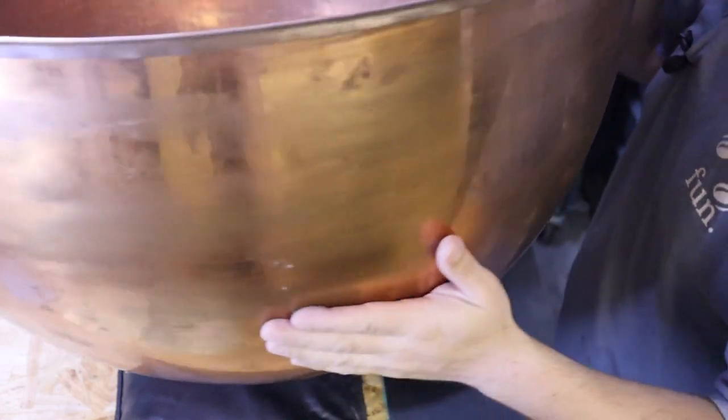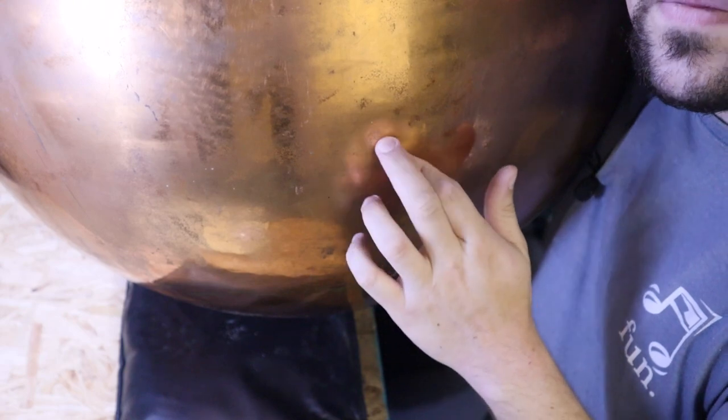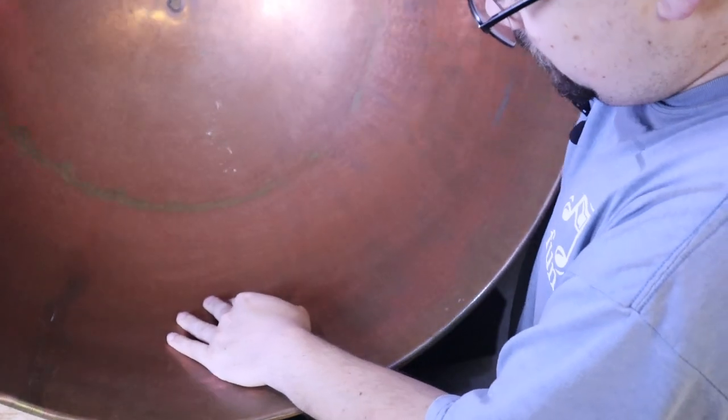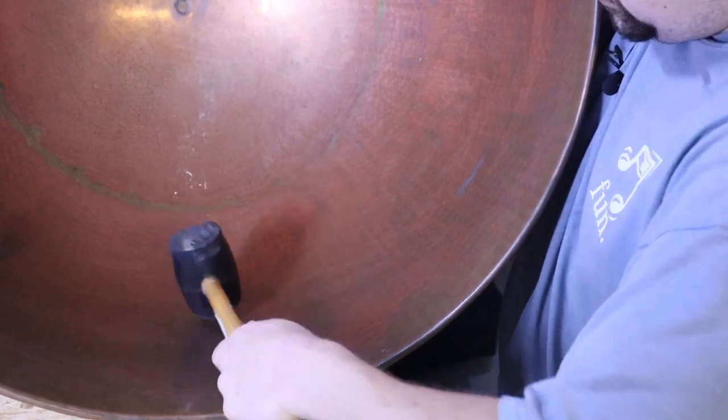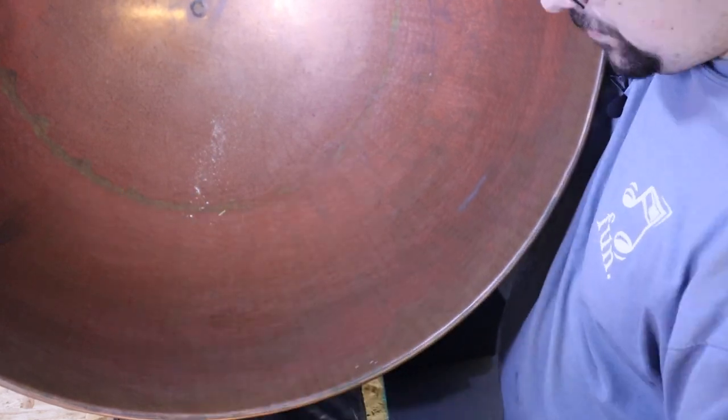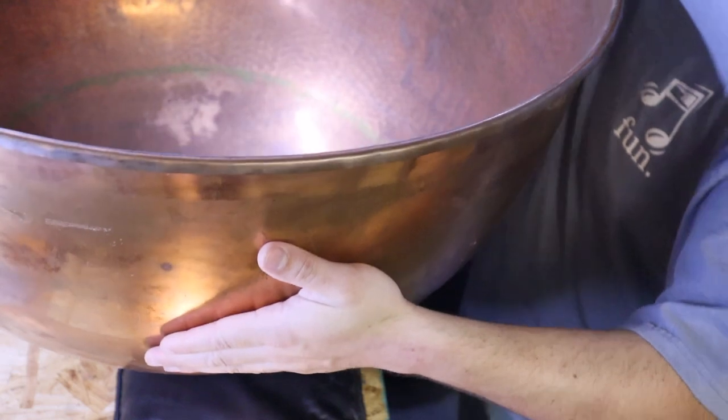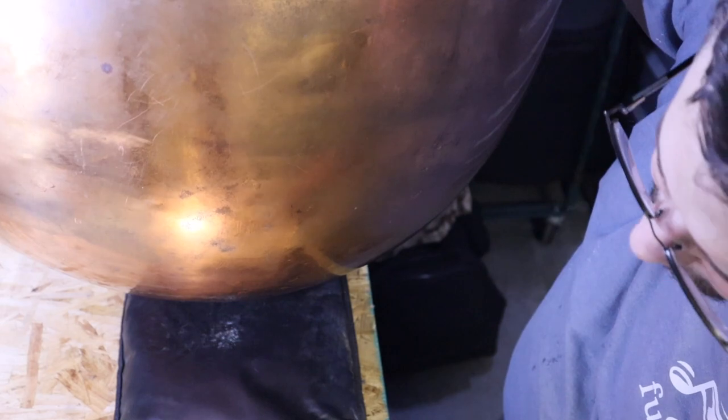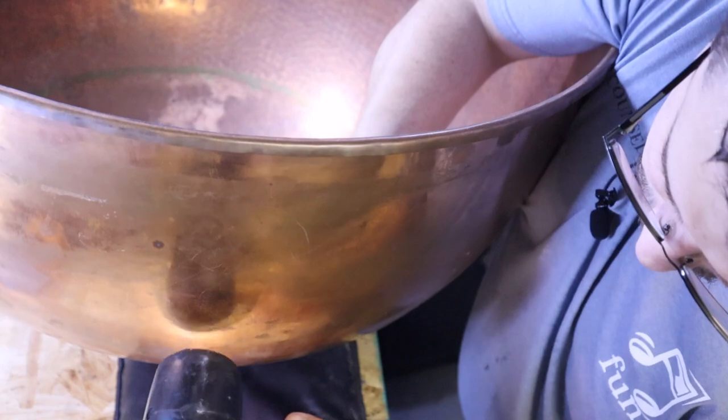So now I'm gonna find that other dent we have. One right here where my finger is, right there, you can make it out in the light. That is on the sandbag, scoot it just slightly over, shape my sandbag, turn this over. I would say I had it on the first or second hit, but I'm just kind of forcing the shape out just a little bit more. Feels pretty good from the outside, maybe just a little bit over. My hand behind it here, happy with that.